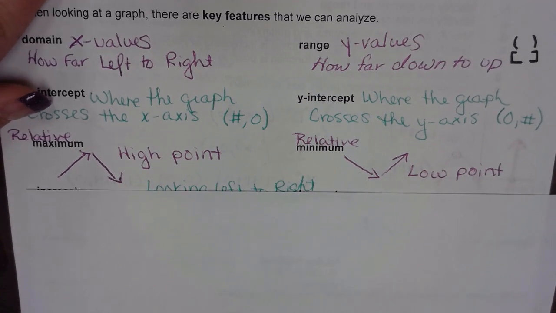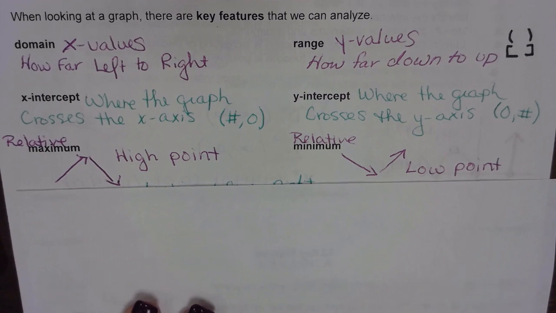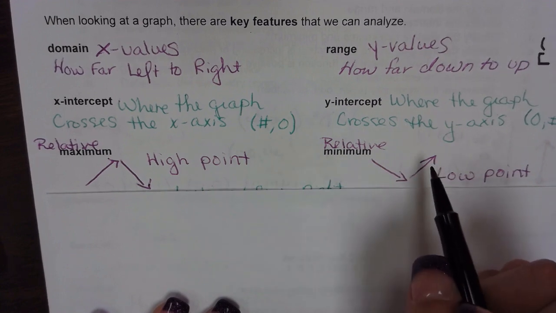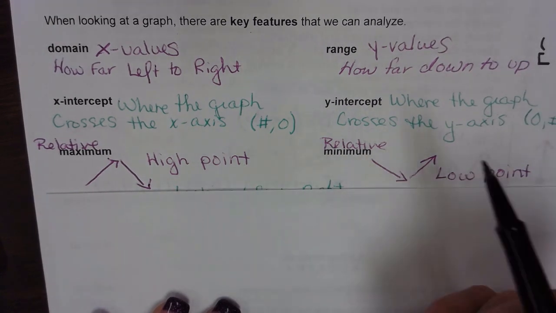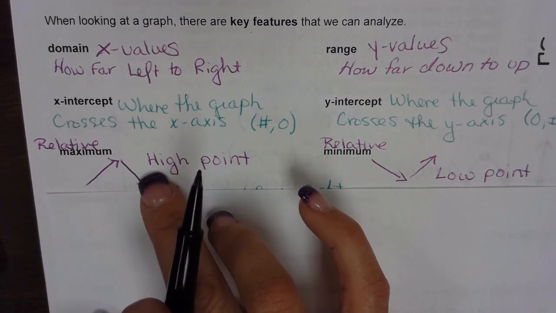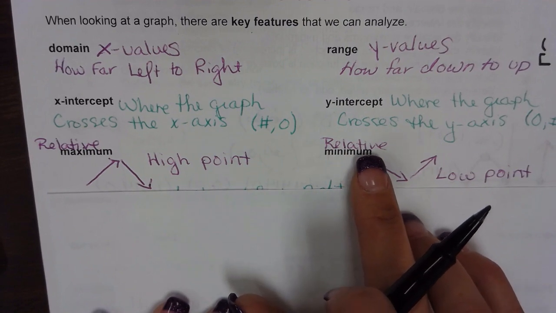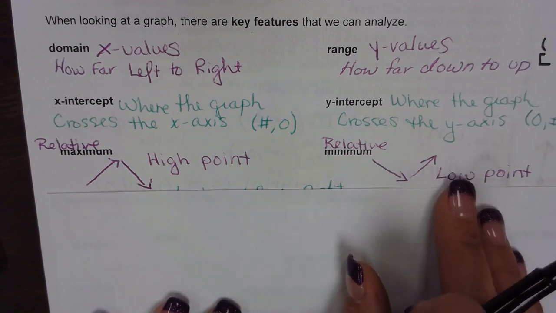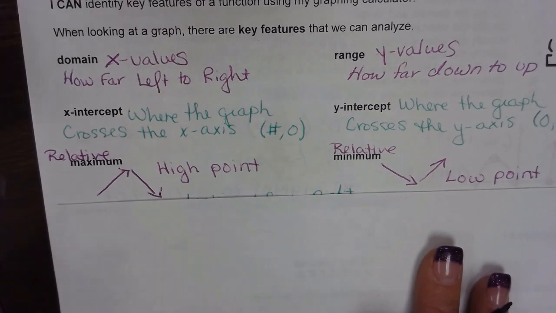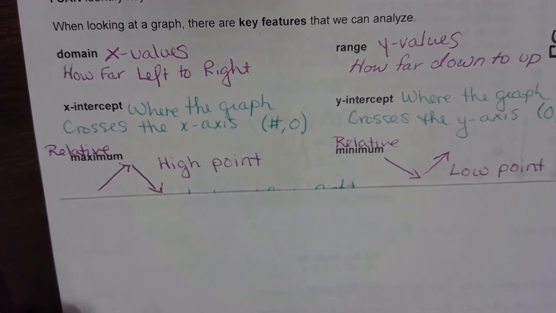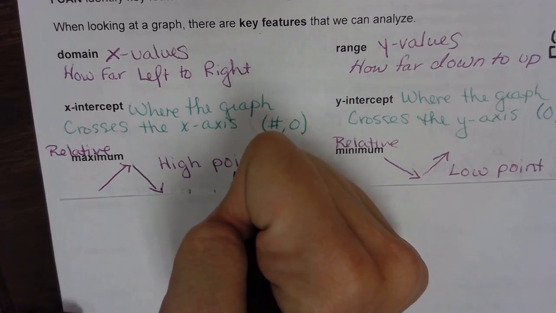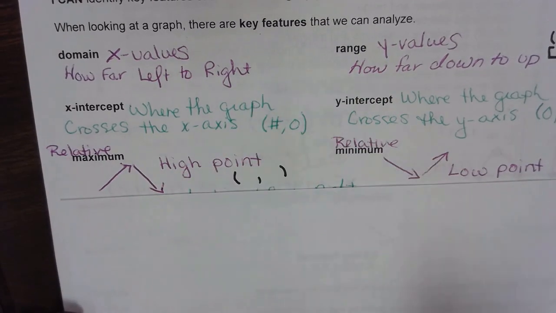Next, we have a max and a min. We're going to talk about relative max, relative min. Where is it a high point? Where is it a low point? Now, a max and a min really indicate that it's going from increasing to decreasing. Where minimum is decreasing to increasing, it's a low point. An absolute max min, which is not in our notes here, is when it's the highest point or the lowest point. And again, those need to be in a coordinate pair.